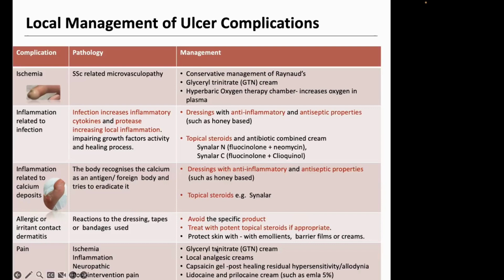And pain. Pain is also one of the big issues and complications with this. It normally comes either with ischemia, the infection, or you could also have neuropathic pain, particularly on the fingertips, as we were saying before, related to the Raynaud's attacks. That can give you that pain in the fingers and so on. Neuropathic pain can be treated with drugs. Obviously, all the other pains as well, but you will use different drugs depending on which type of pain you have. So with neuropathic pain, pregabalin tends to work quite well.